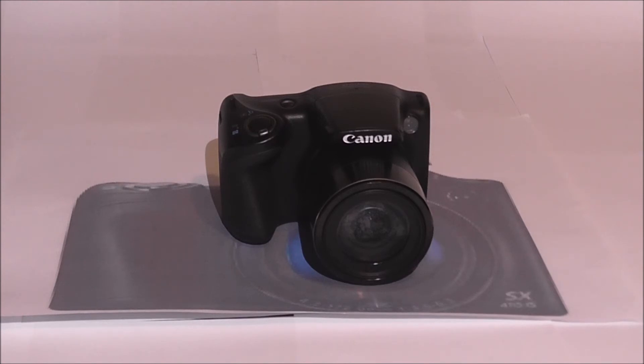The next one is you get Auto Mode with 32 scene detections. It is 720p when you take a movie. The screen size is 7.5cm or 3-inch screen. It will detect faces if you tell it to, unless you're in automatic. If you want to know about automatic, I'd look at my previous video, and that will talk about it quite a lot.